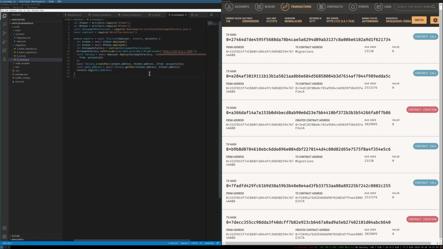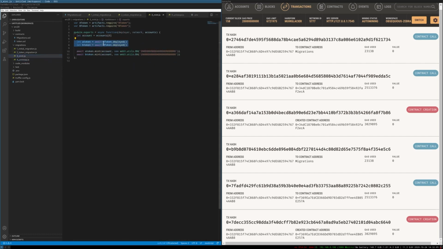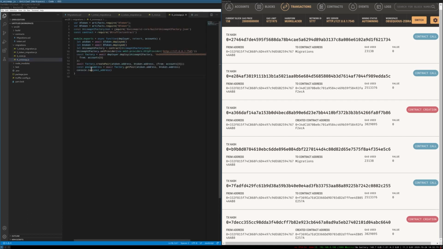The reason why it works here without this is because whenever you do the artifact thing and you deploy through the Truffle deployer, it actually stores the address inside the JSON file. But the one I'm deploying for Uniswap V2, in fact for this contract here, which comes from this build, will not have the deployed address.